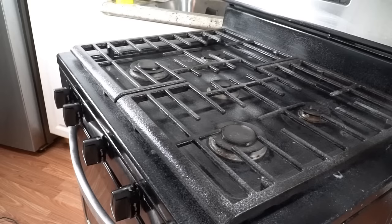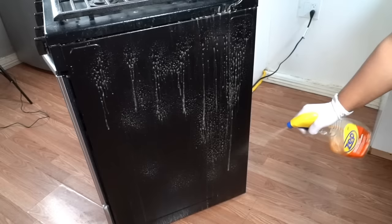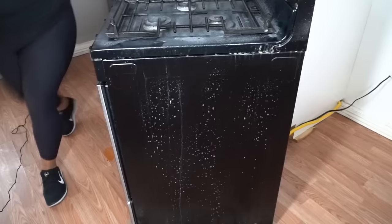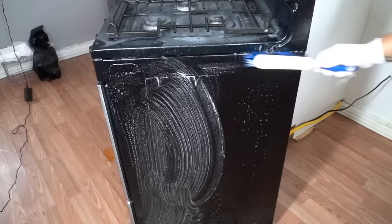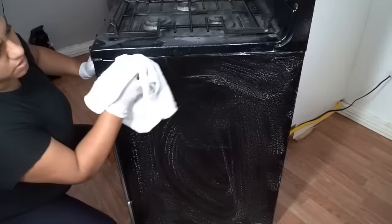You're having to dust off the walls first, then clean them off just to take off any stains. You're cleaning the outer parts of the cabinets as well as the inside of each cabinet. If there are appliances, you're cleaning from the outside, behind, you're moving everything, and you're cleaning all the way inside. So in this case, it would be like the stove, inside the fridge, the top of the fridge, the top of the cabinet. In some cases, I've even had to clean the ceilings because a lot of people use a lot of grease. So it's a lot of work.